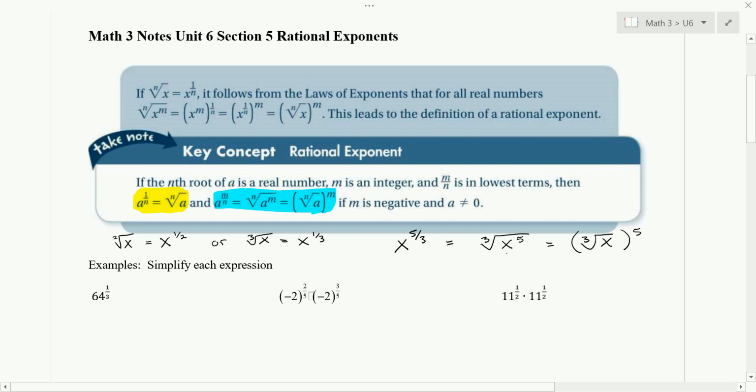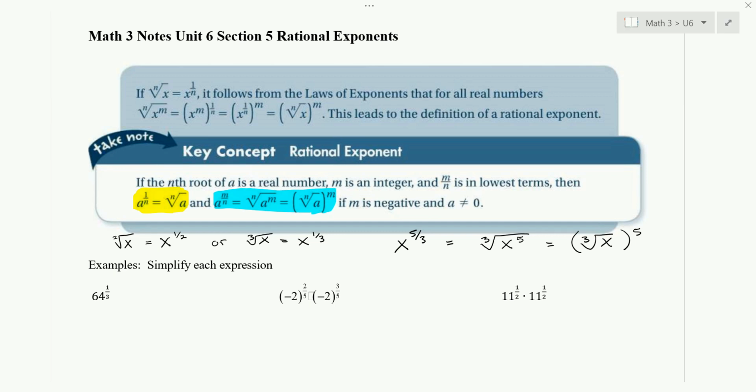And the difference between the two is the order of operations. So on the cube root of x to the 5th, you take the 5th power of x first and then the cube root second. And that's the same thing as taking the cube root of x first and raising it to the 5th power second. And sometimes we'll want one, sometimes we'll want the other. This depends on what we're looking at. So this is true when n and m are integers. M is negative or it could be positive. A can't be 0, and so on.